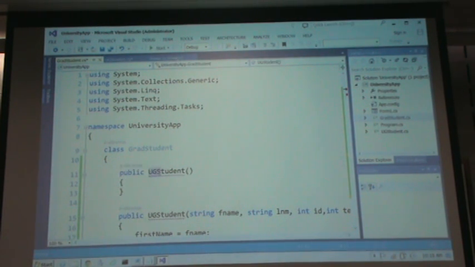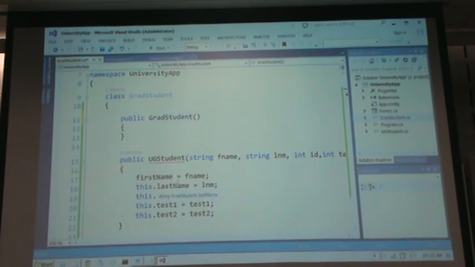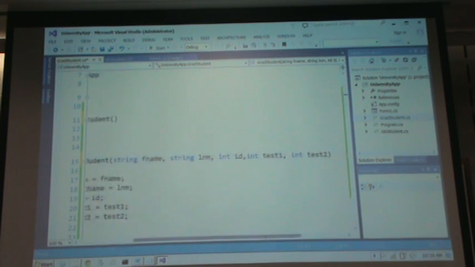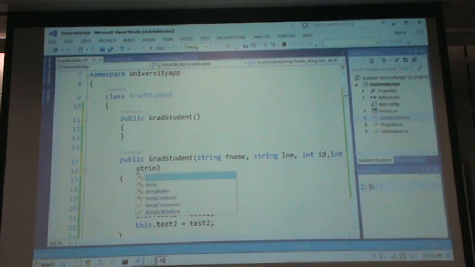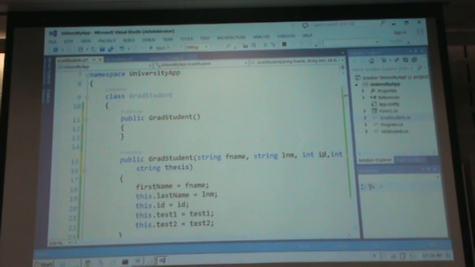So now remember, we will do grad student over here. This one we will do grad student, correct? Then we will add the sixth field over here, because now we have string thesis. So anyway, that's one way of creating the grad student class, right? But since we copied and pasted a lot of the code, as we discussed in the last lecture, you will realize it yourself that we are copying and pasting. So what's the better option?